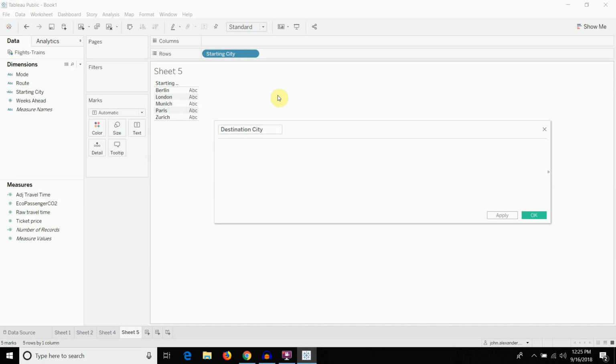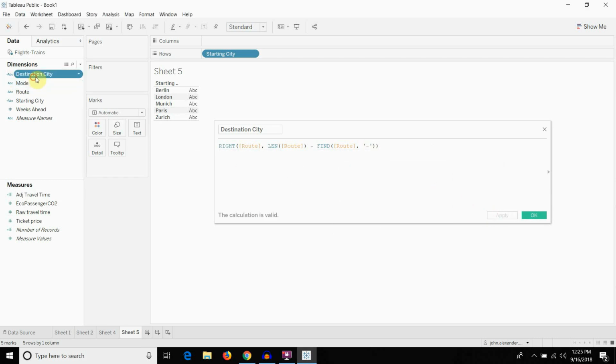Let's do destination city. Destination sounds much better than ending city, doesn't it? So in this case, we're going to go right. The string is going to be the route. The number of characters from the right-hand side we want is going to be the length of the string. So we want to go all the way to the end, and then we want to subtract where we find that dash. So let's find the dash.